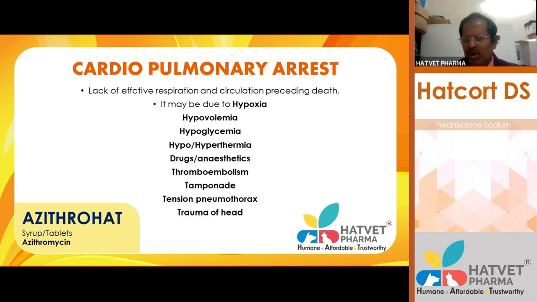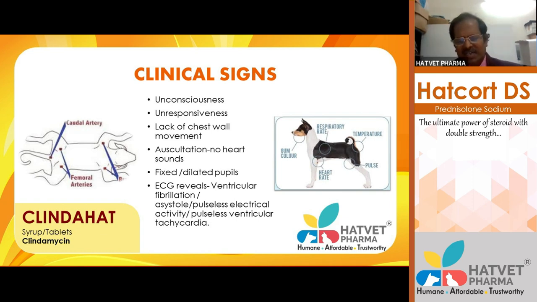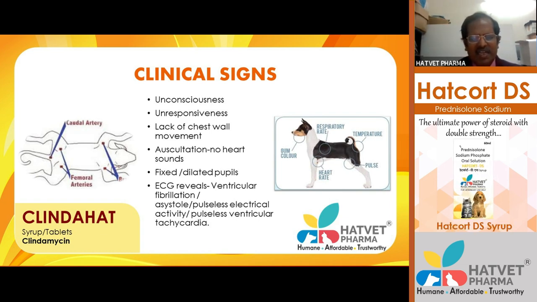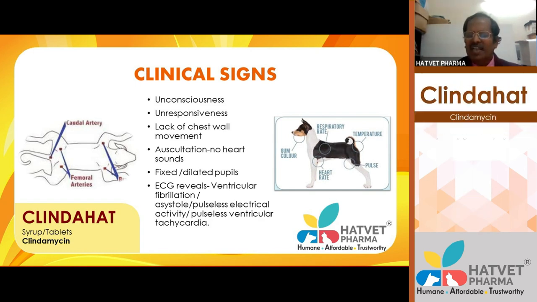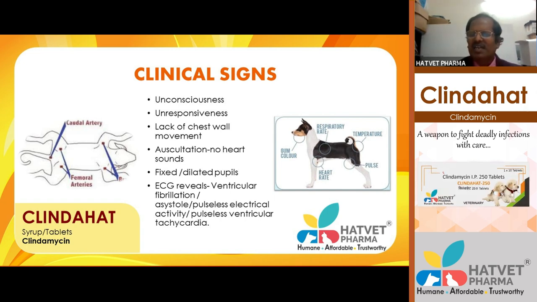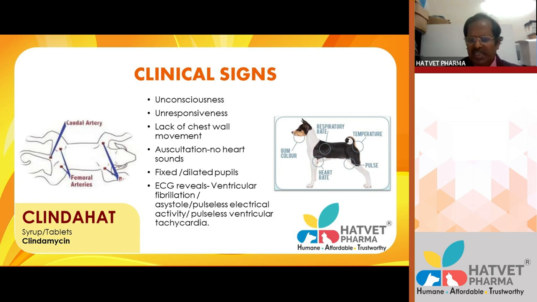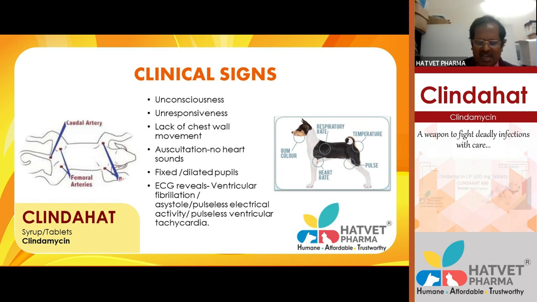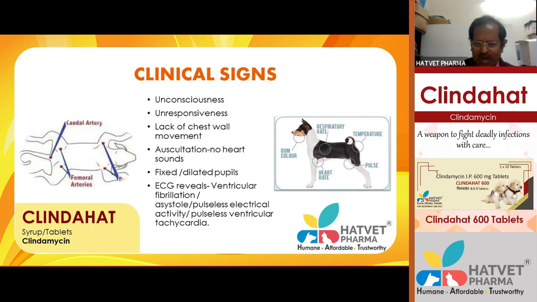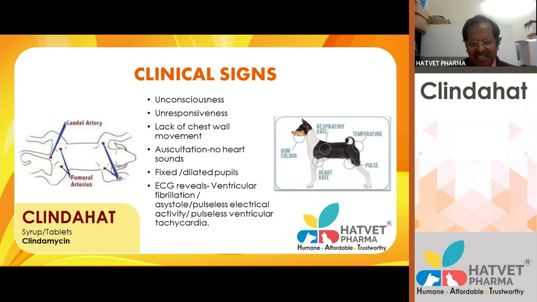In cases of cardiopulmonary arrest, clinical signs are very important. You can see pallor mucous membranes, increased respiration rate, increased heart rate, changes in temperature, and changes in pulse quality. You can assess pulse quality at the femoral artery. There are occasions when you will have tachycardia or bradycardia. As soon as the animal shows signs of cardiopulmonary arrest, you need to give priority to attending these cases on time.